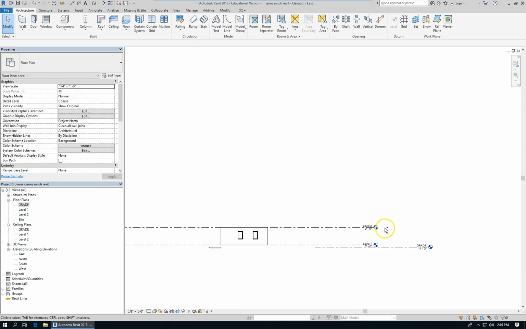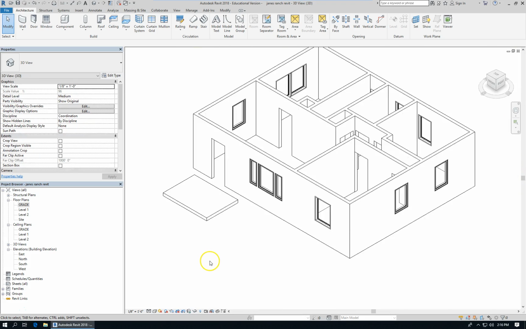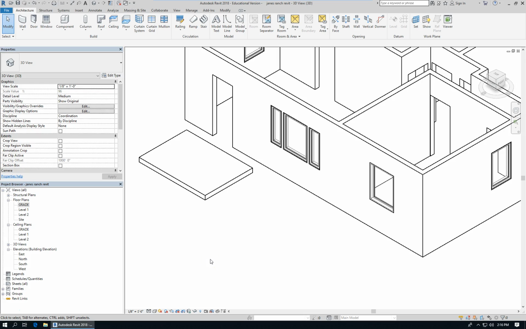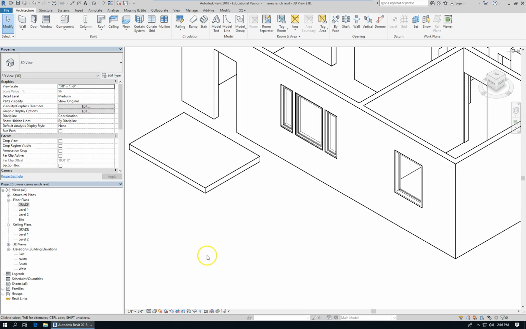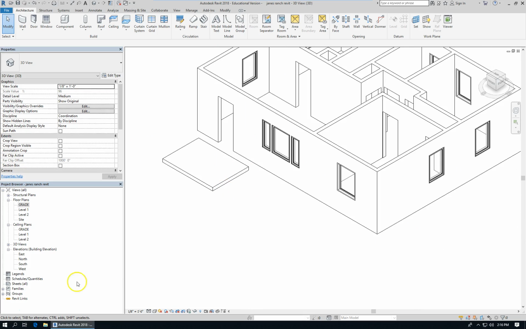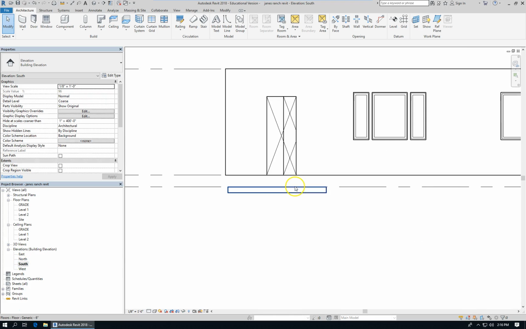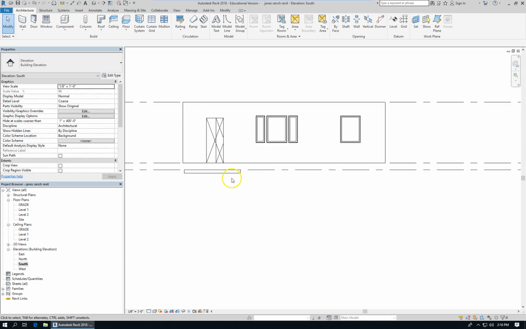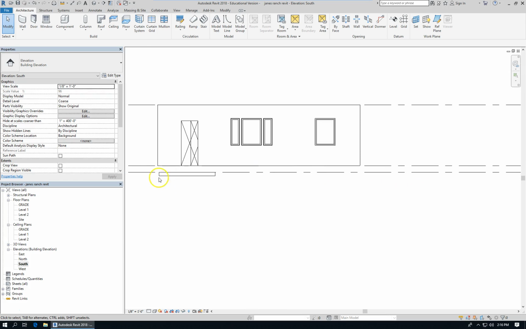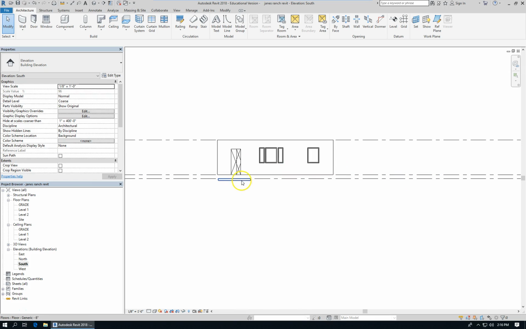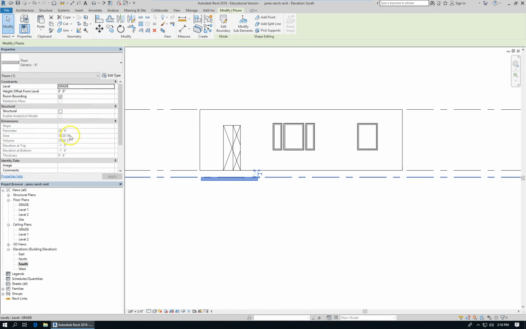So now when I go back to this 3D view, that's what I'm looking at. What's wrong with this picture? Yep, there's a gap between the house and this floor slab, and that's 6 inches. If I were to look at a south elevation, oh, I forgot floor. We have to offset the floor level because it draws to top of floor, so we have to give that a height offset of 6 inches.